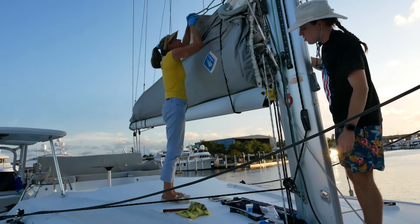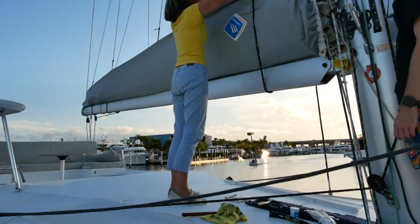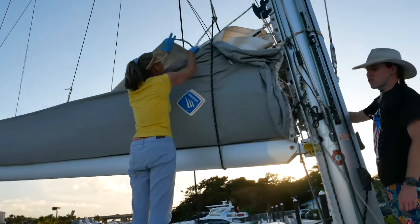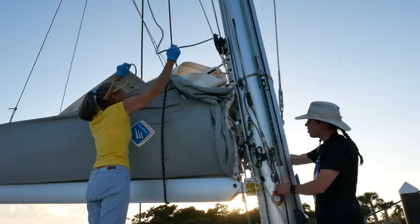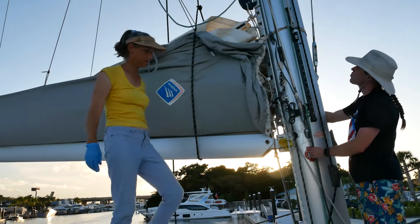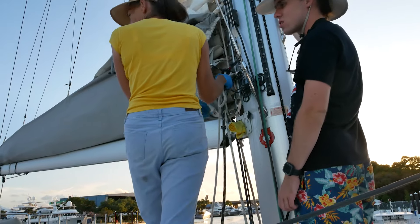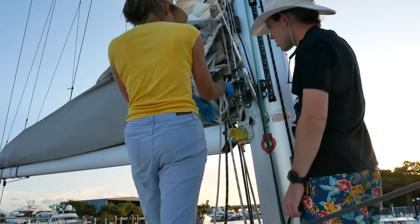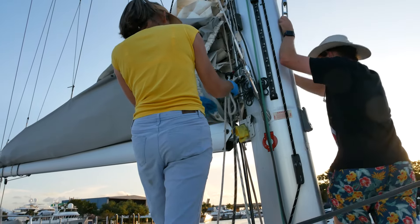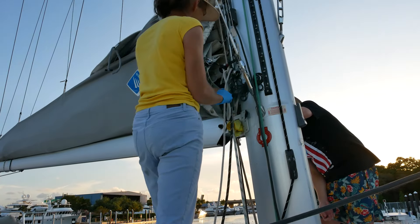We don't need to pull this sail up — we just need to pull the halyard up. Let me take off this soft shackle here, and now the halyard is in the right spot. Go ahead and give that a try now — crank it a little bit on the halyard. You just need to go up another two inches at the most. This is where we're going down like that — you're free, you got it.